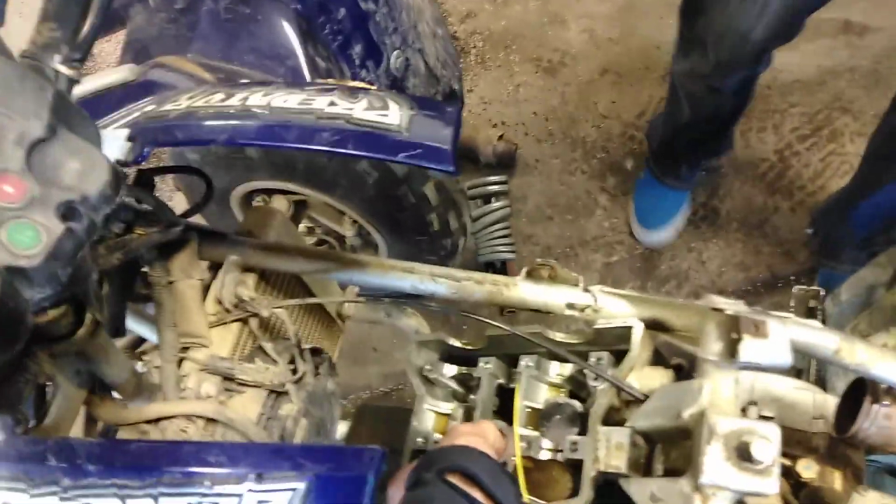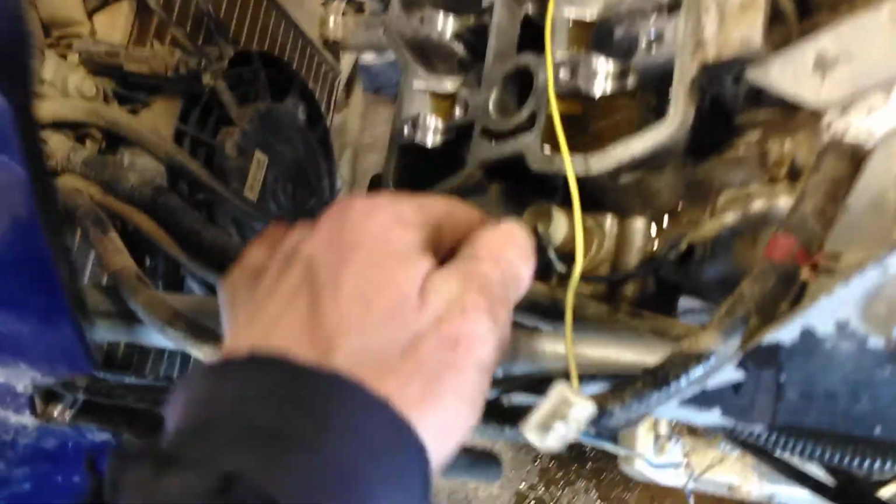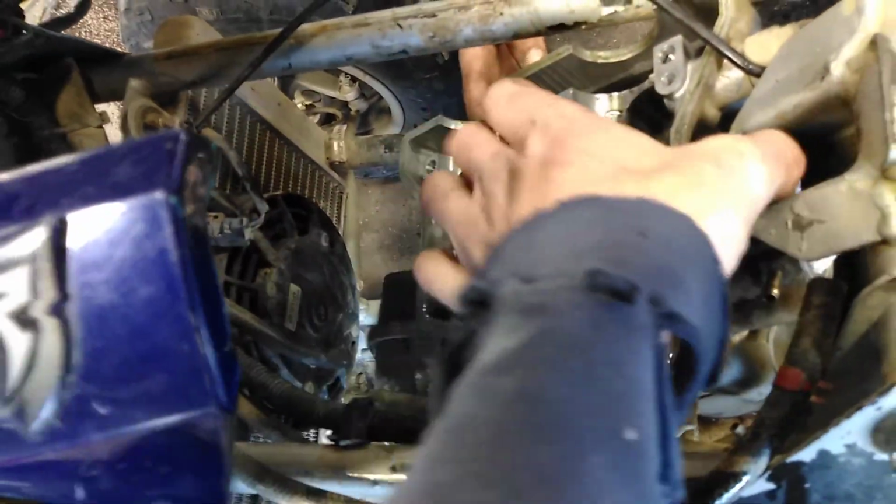Alright, take 17 on pulling the head out. What are we hitting? Somewhere down in here. Well, we're going to pull this phone, set it down, and get this all taken out because I'm not sure what we're hitting on. Alright, take the head out.